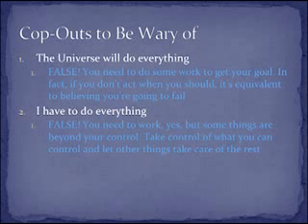So remember then that the first way to cop out is to just think the universe is going to do everything for you. But the other way to cop out is the exact opposite, to think that you have to do everything. You don't. You need to get done what you need to get done, and you need to let the universe do what the universe needs to do. Unfortunately, this is up to you. But the easiest way to look at it is to distinguish concrete goals versus abstract goals. A concrete goal like, I want to bike for 25 minutes a day, or I'm going to visit my Aunt Sue in the nursing home every 2 weeks. That's a concrete goal that you need to do, and you need to make sure that you act it out.